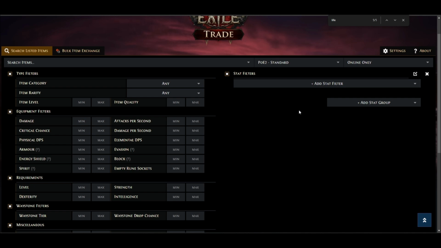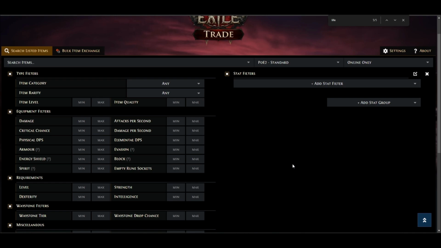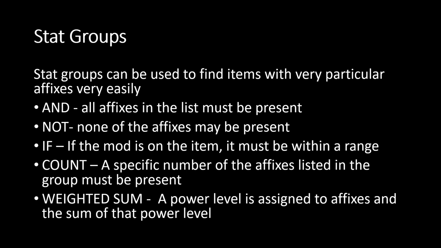Okay, then on the right side, we have stat filters. And this one is a little bit more complex because we have stat filters and we have stat groups, and we can modify the stat filter types here. So there's and, not, if, count, weighted sum. Let me go through what those mean right now. If you select and, all affixes in that list must be present. If you select not, none of the affixes in the list must be present.